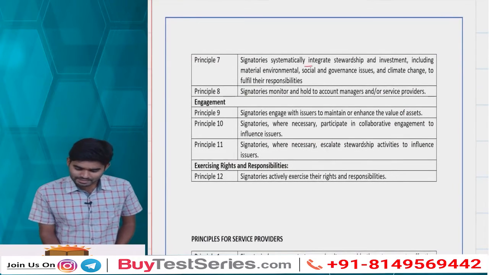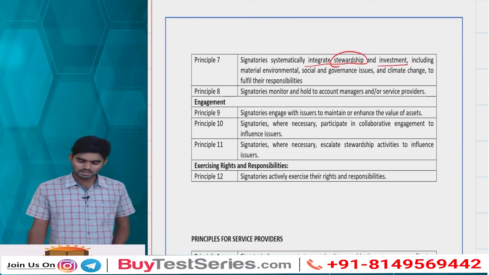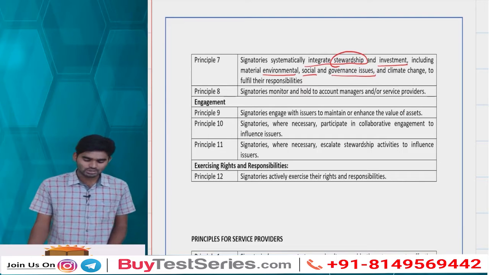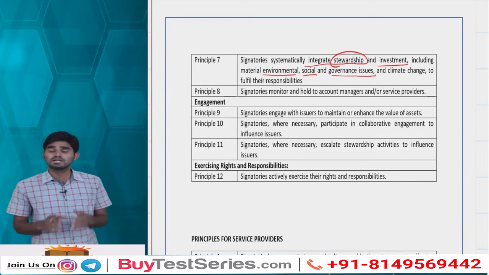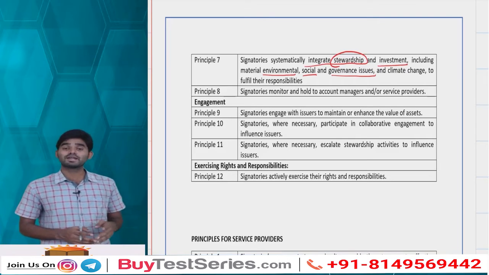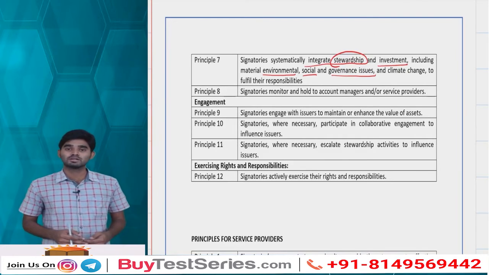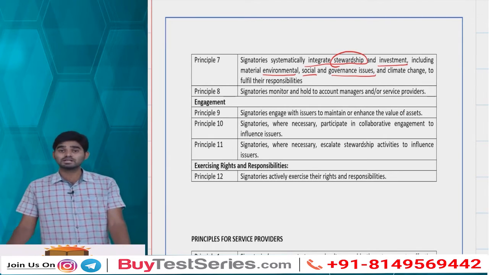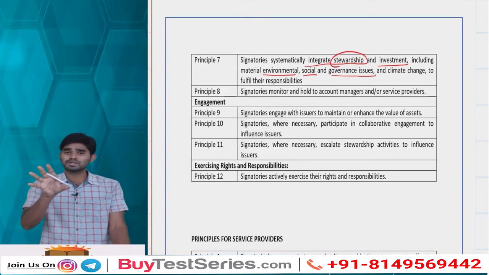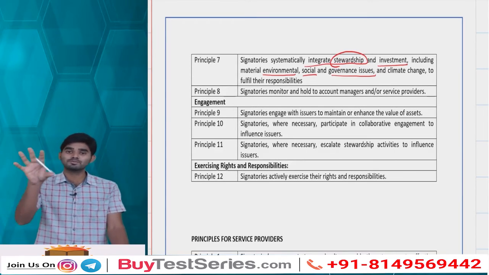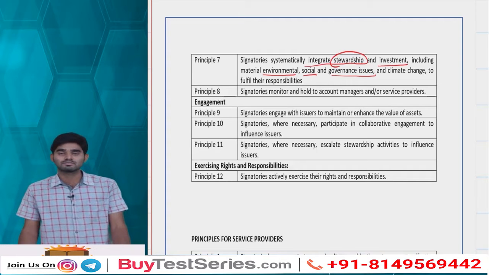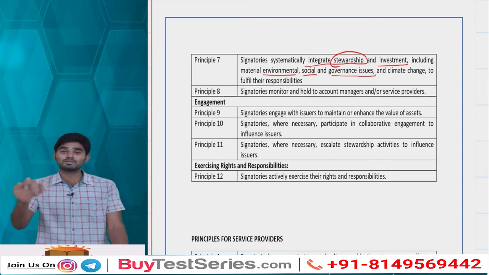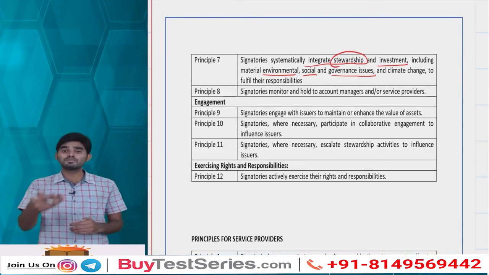Next one: signatories systematically integrate stewardship and investment, including material environmental, social and governance issues and climate change, to fulfill their responsibilities. Sir, it is not only with respect to finance oriented investment, it is not only with respect to return oriented investment. Why? Sir, corporate governance is not only dealing with your EPS. It does not only talk about profit motive organizations. It's not only driven by your market or your profit. Rather, it is much more beyond that.